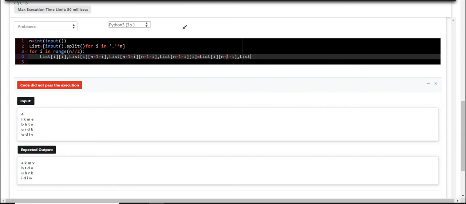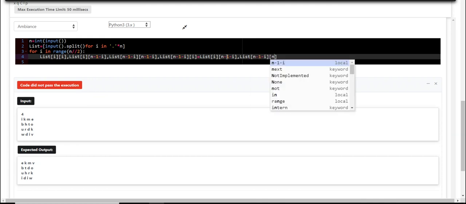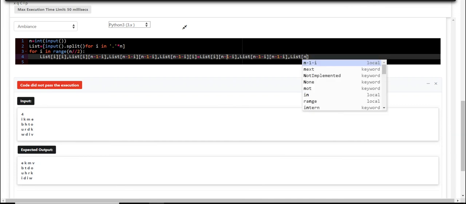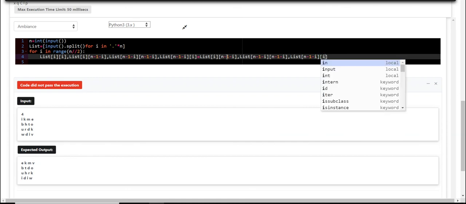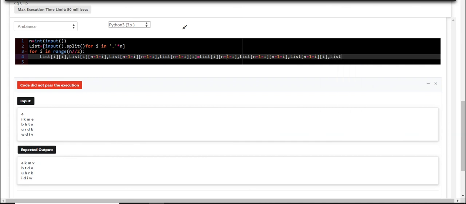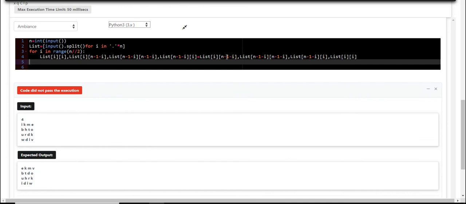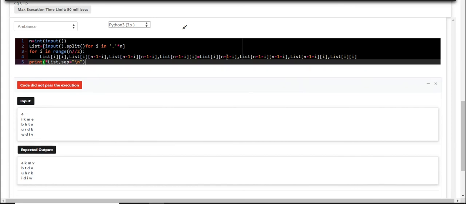Repeat with me: list of n minus 1 minus i, n minus 1 minus i, and then list of n minus 1 minus i, and then list of i. So if we print star of list with separator equal to new line, we'll get the proper output.